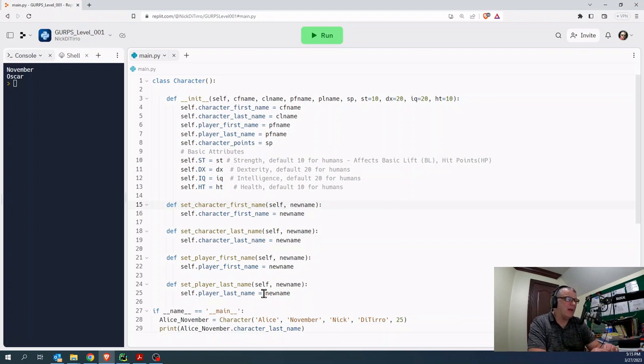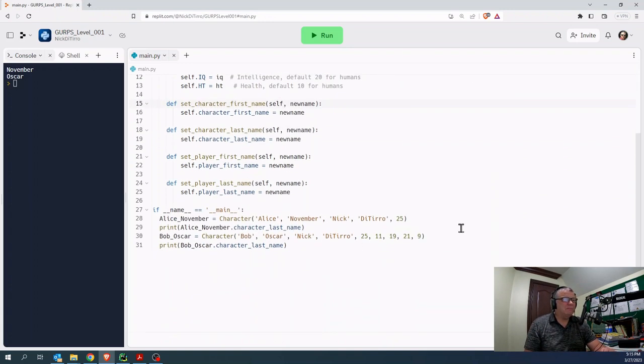So they're pretty safe. As setters go, they're pretty safe attributes. So I'm going to say, you know what? Alice November, that particular character, that's a boring last name. She's a swordsman. She wields a broadsword.